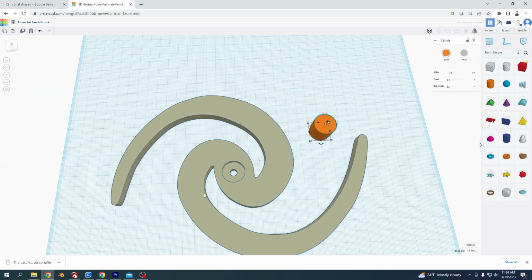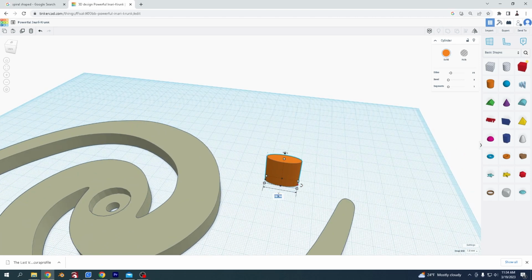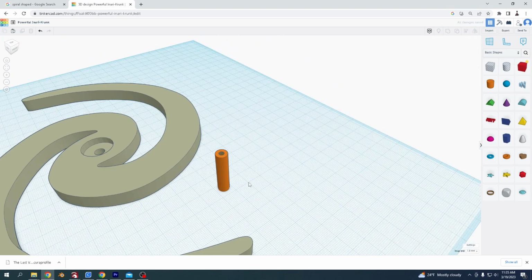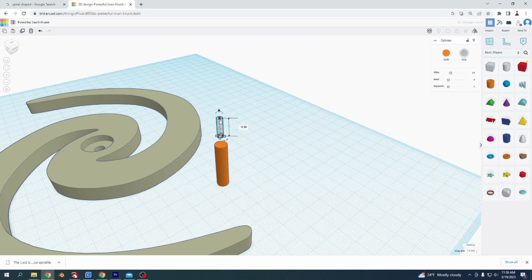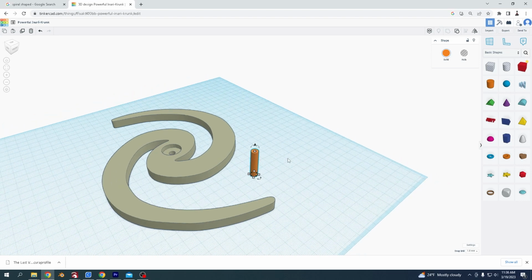Then I just made a pin that would fit in the center of my bearing. And what I actually did with that was I made one more hole, made this, I had some M3 bolts, so I made this 3mm by 3mm. I have it going in 12mm, that's plenty. Or 11 actually, because there's a millimeter out the top. And you can screw that through and put a washer on the other side. I'll show you my one.